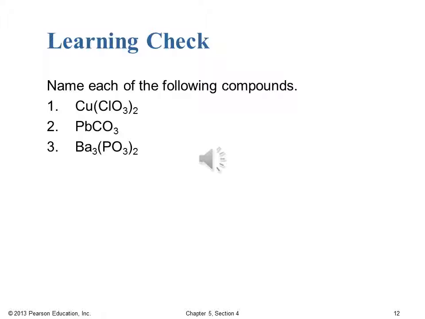Alright, looking here at the next learning check, now we're going to name each of the following compounds. So this time you don't have the multiple choice answers to help you. You're just going to take the element symbols and come up with the names for 1, 2, and 3. I won't say any more because I can't help but give away things if I keep talking, so please pause the video now and start it back up when you've made your naming assignments.